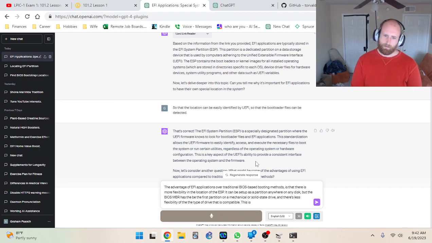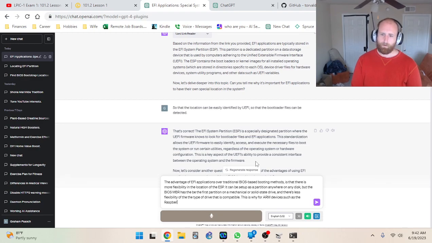This is why for ARM devices such as the Raspberry Pi, BIOS isn't possible to use.